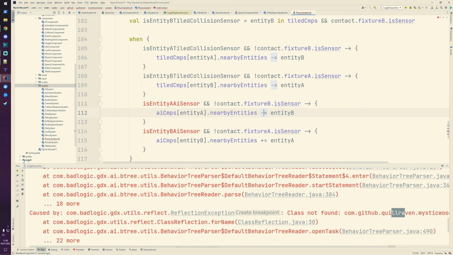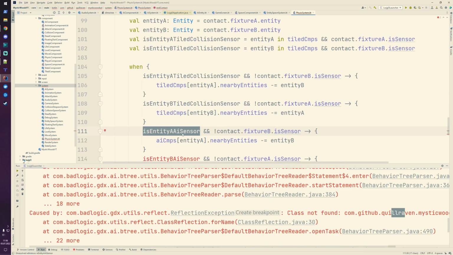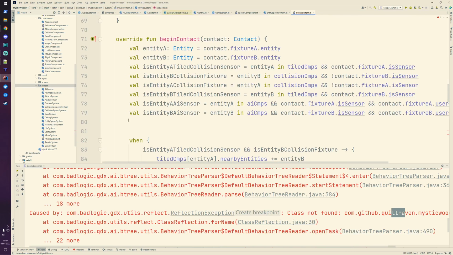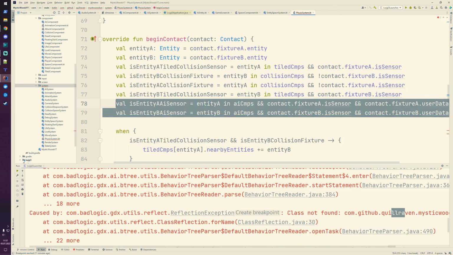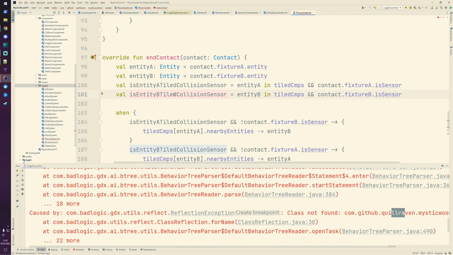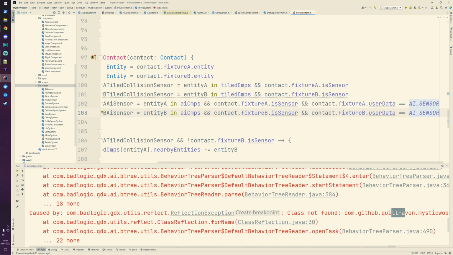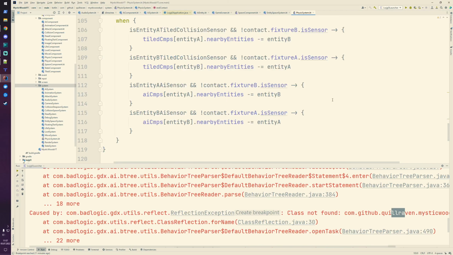So here also make a minus out of that, so that we have the same code, let's say, as above, and now we only need to copy and paste the condition from up down there. So those two lines here. That's it, I would say. So this should be already the correct code to update the nearby entities of our AI.